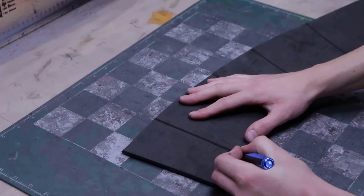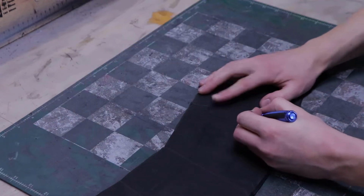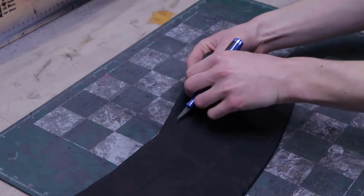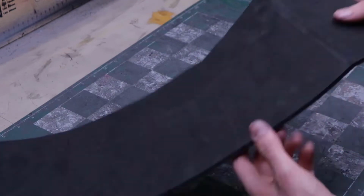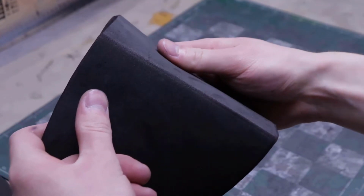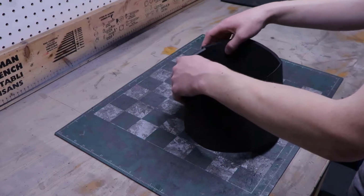A V-groove consists of cutting halfway through the foam on one side of the line at a 45-degree inward angle, then flipping the piece around and doing the same thing on the other side. You should be able to peel off a strip of foam from your part and be left with a nice V-groove, which lets you fold the piece inwards. Once you've done this on all the lines, you should be able to fold this piece on itself while still having flat faces.